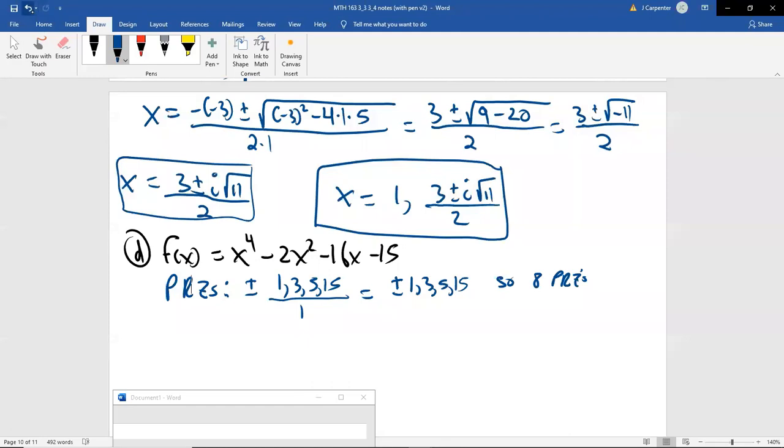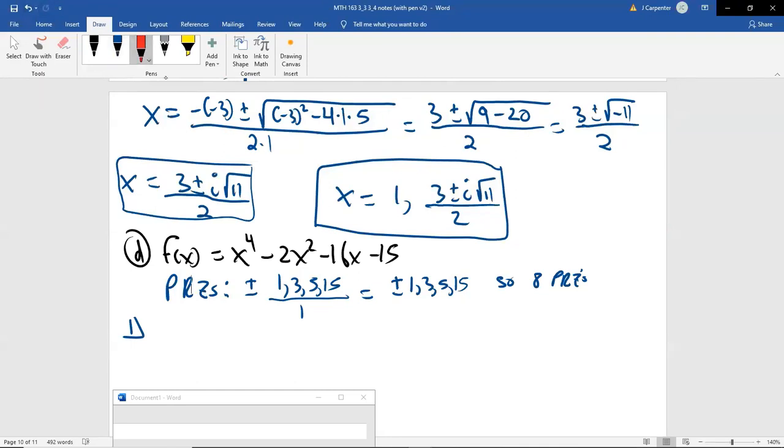But you can use a graphing calculator to kind of push you in the right direction, but you still have to show your work. You still have to show the synthetic division. To get the quotient, your calculator is not going to give you all that stuff. And your calculator, if there are irrational zeros, it won't show them to you. So I'm going to pretend like I don't have my calculator today, and I'm just going to start trying these. So 1, I'm going to try positive 1 of the possible rational zeros.